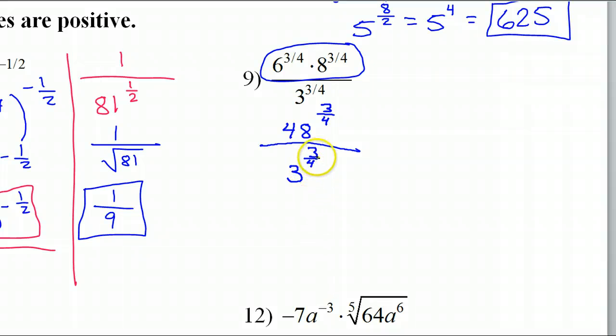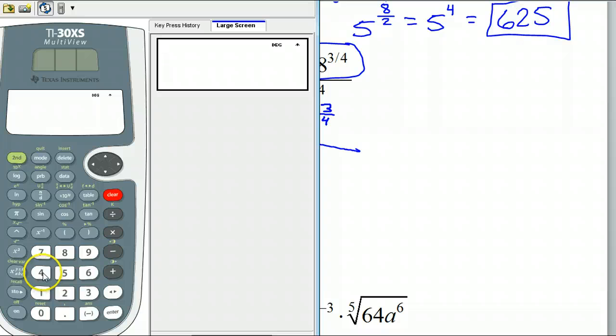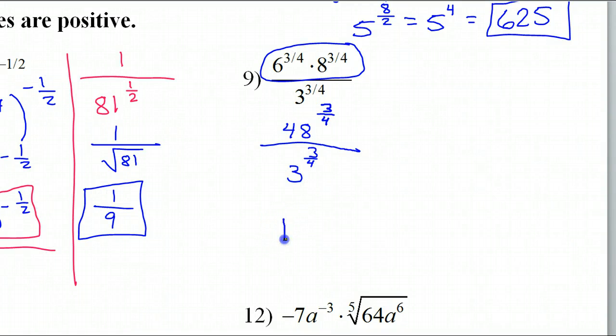Now here again, the exponents are the same. If the exponents are the same, you can go ahead and do the division with this 3 here. So 48 divided by 3 is 16. Whoops, see, Brianna made me type it in wrong. But I just say 48 divided by 3 is 16, just like I told you. So let me just write this down. It'll be 16 to the 3/4 power.